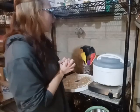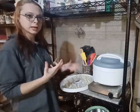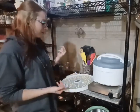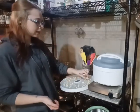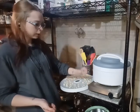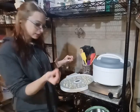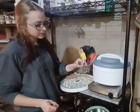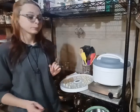But anyway, like I said earlier, the time for dehydration will vary. I want to say roughly maybe 8 to 10 hours for this. It will vary due to the different sizes of the garlic. You have a large slice like this versus a little chunk like that, so things will dehydrate a little differently. And based on thickness as well, like this one I sliced is pretty thick compared to this one here, that's pretty thin. So that'll dehydrate a little bit faster.